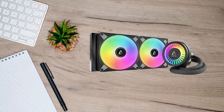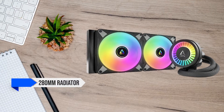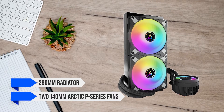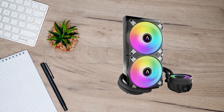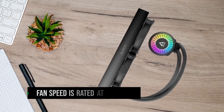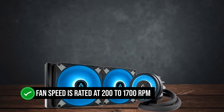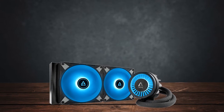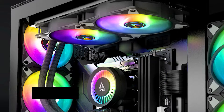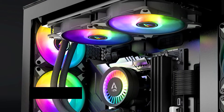Let's get the basic stuff out of the way first. It consists of a 280mm radiator and two 140mm Arctic P-Series fans. These are high-pressure static fans specifically designed for AIO coolers, and the fan speed is rated at 200 to 1700 RPM. As for the pump, it's not using an Asetek pump. Instead, Arctic is using its own efficient PWM-controlled pump that outperforms a lot of options on the market.